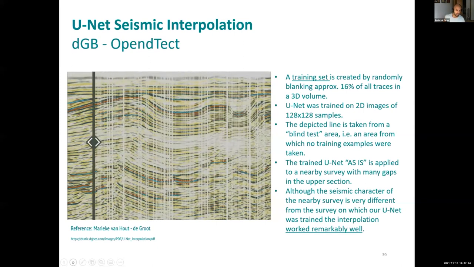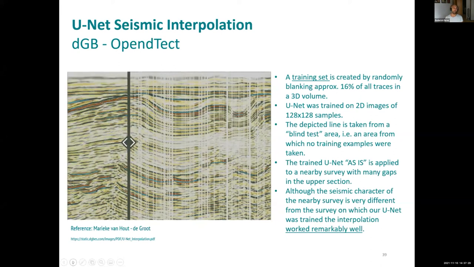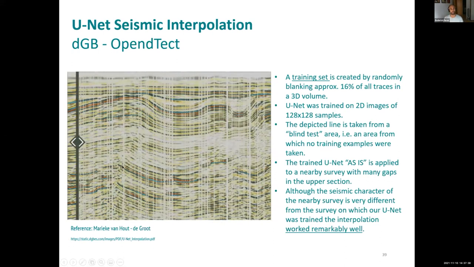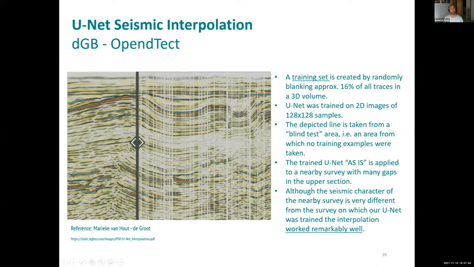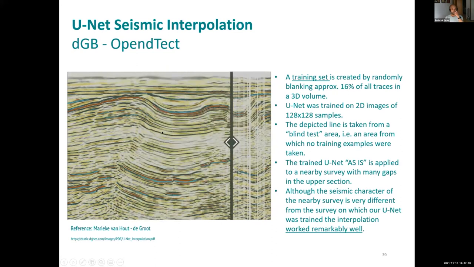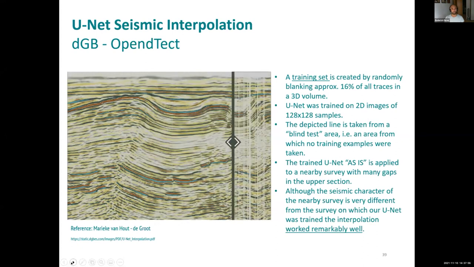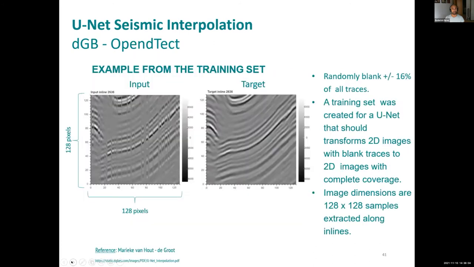But okay, and the key of all this is something called U-Nets that, since I don't have too much time in this talk, but things that this kind of algorithm has been doing is that, for example, they are removing specific or random traces in a seismic volume, and they're telling the algorithms, okay, what you can do is try to find how these traces should look like, and then you can complete it. And of course, again, we're taking a training seismic volume, and then we're keeping that as a test volume.